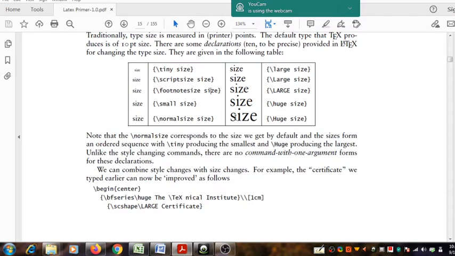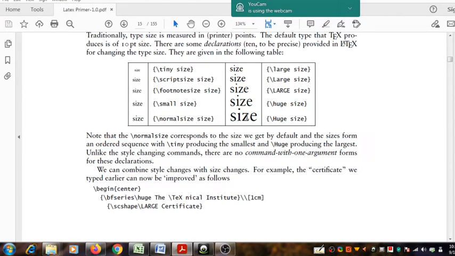If you want the maximum size, then you use the command Huge. This can be produced using a curly bracket and backslash capital H-U-G-E, then the actual matter, then close the bracket.